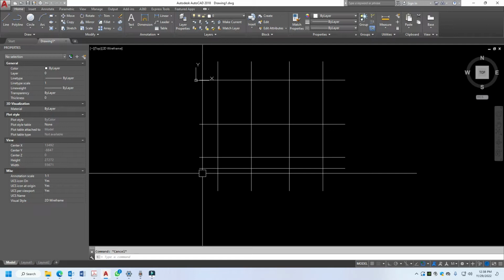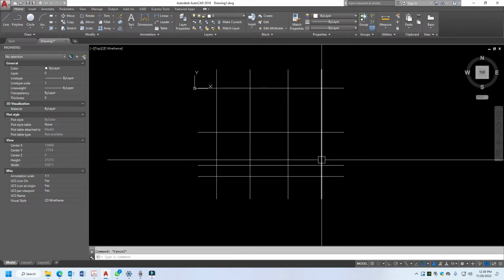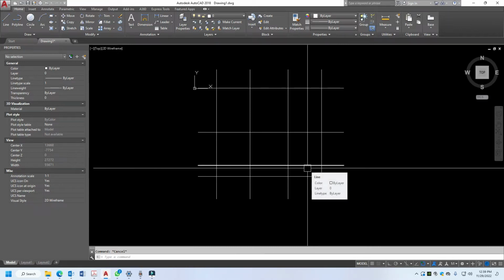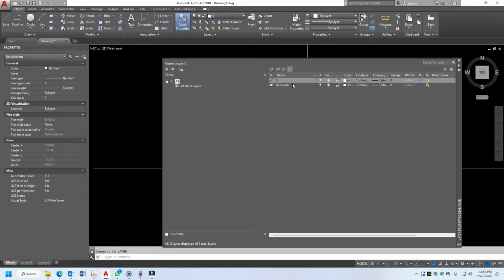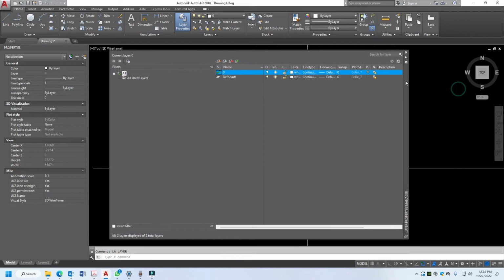for example this grid, we will create a layer for this one, so you can turn the grid off and on. Okay, now for doing that layer, you need to type LA and then space to enter. So you can see there are 2 layers by default here.